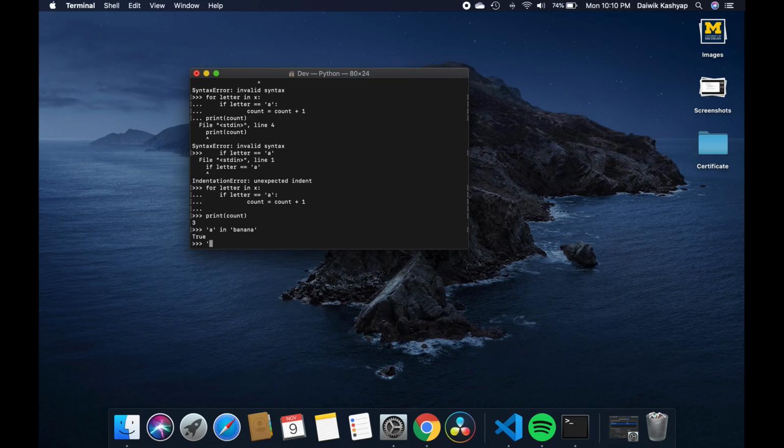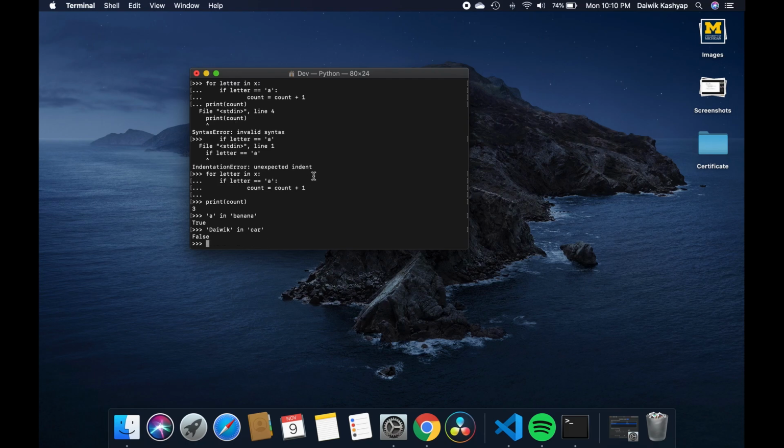And suppose I type, is Davik in car? Well, then it is saying false because we don't have the matching things over here.